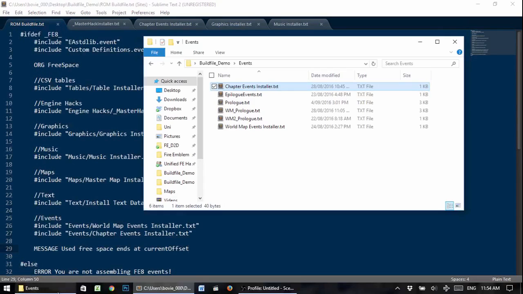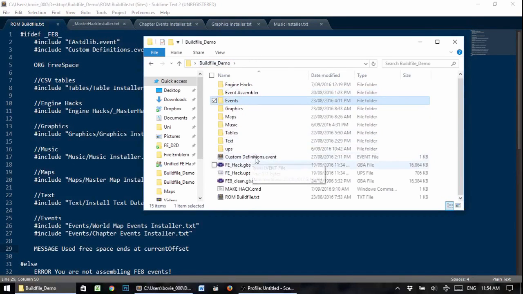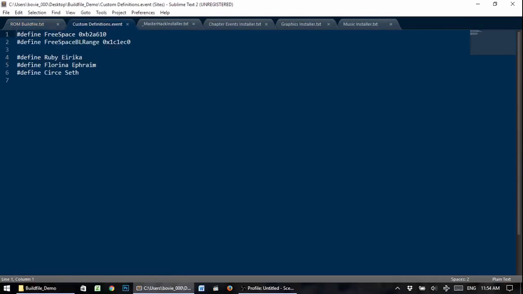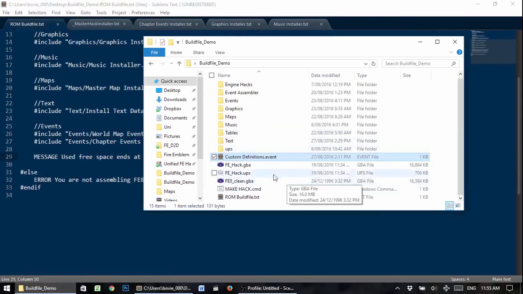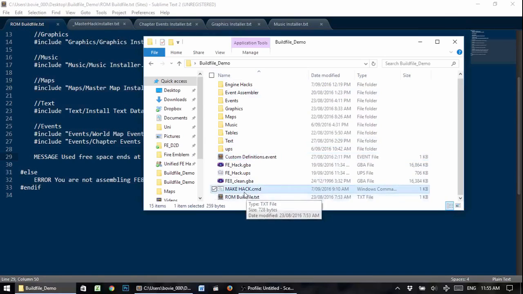For Fire Emblem 8, I'm using the free space from B2A610 hex, which goes all the way up to C00000 in hex, and another one for BL range. Now that one's for hacks, and a few simple definitions as well. And yeah, all of that together comes into one single script, which we run and creates this.